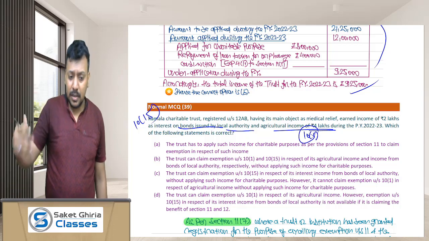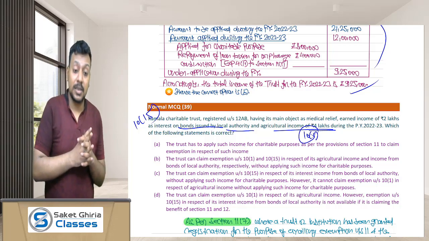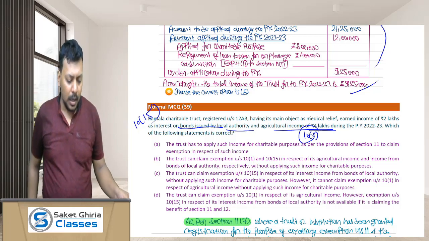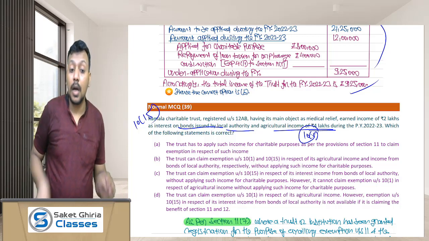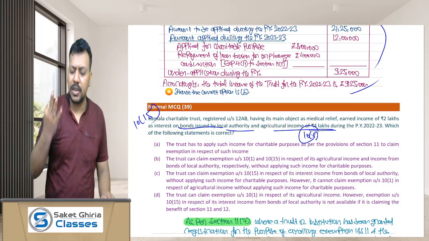But dear friends, recently that was amended, where it is being said that if you are a charitable trust that is eligible for exemption under section 11-12, listen to me very carefully. If you are a charitable trust which is eligible for exemption under section 11-12, no exemption under section 10 would be available to you except 3 exemptions.